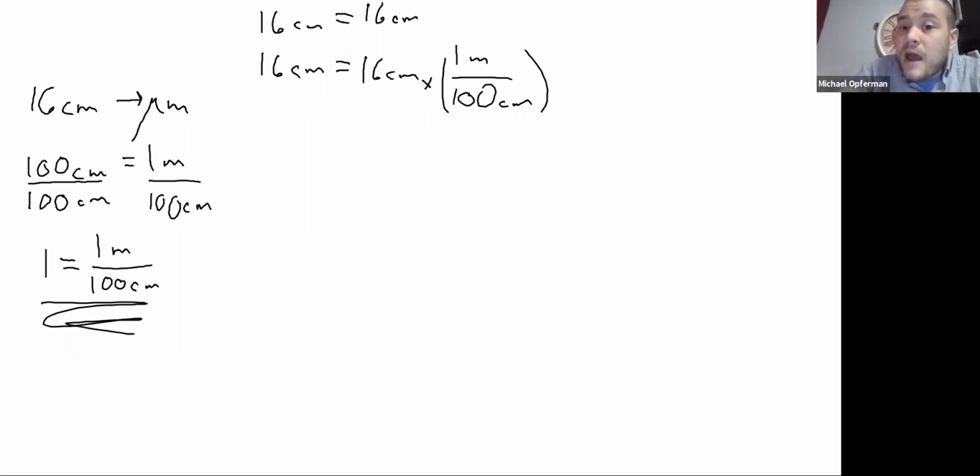Since the units here are just algebraic quantities, I can treat them using the normal algebra rules. I have centimeters in the numerator and centimeters in the denominator, so those are going to cancel out. But the meter does not cancel out. So I end up with 16 times 1 divided by 100, which is 0.16, and the only unit I'm left with is meters. So I have 0.16 meters. Somehow I end up with 16 centimeters equals 0.16 meters, and you'll notice that is a true conversion.